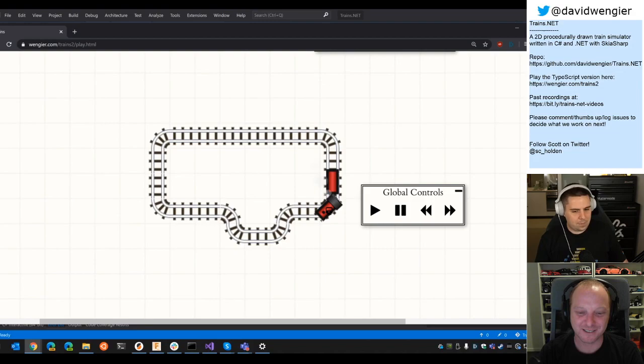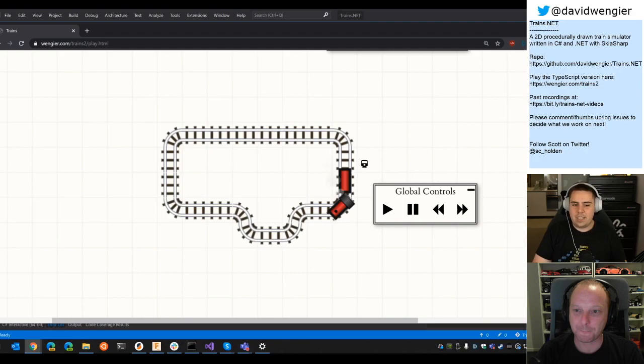So what we really care about for a train is a position. We then want to know a direction, so where the train's actually moving towards, which is something that maybe is not quite implemented yet either. We can represent that as, hey, I'm in this cell, I'm aiming to get to this cell, draw a line in between. Or we can represent it as, hey, I am at a particular angle.